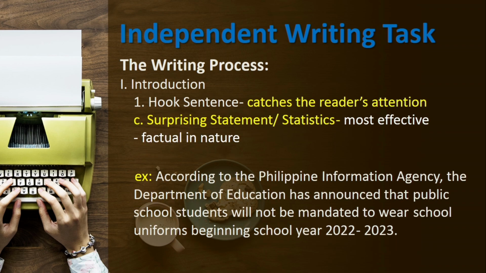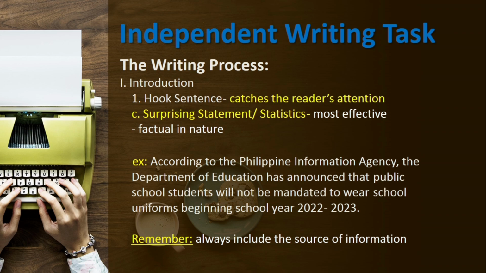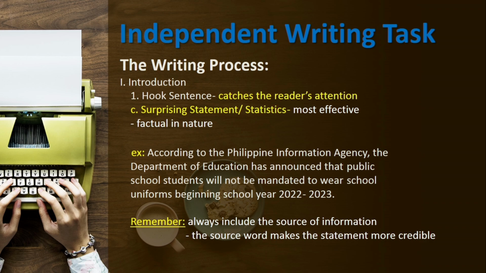For example, according to the Philippine Information Agency, the Department of Education has announced that public school students will not be mandated to wear school uniforms beginning school year 2022 to 2023. When writing a surprising statement hook, do not forget to include the source of information in order to make it easier for the readers to fact check if they'd wish to do so. Also, including the source makes the statement more credible.